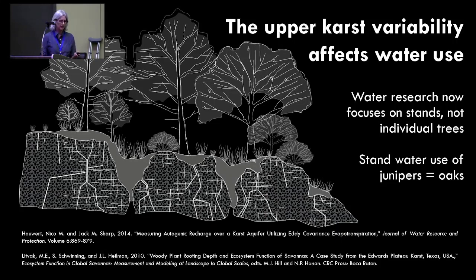No. So, therefore, studies have found out that because the karst is up and down, eroded, might have caves, all these things, you cannot look at single tree use. You have to look at entire stand water use. When you do that, turns out they use about the same as oaks.